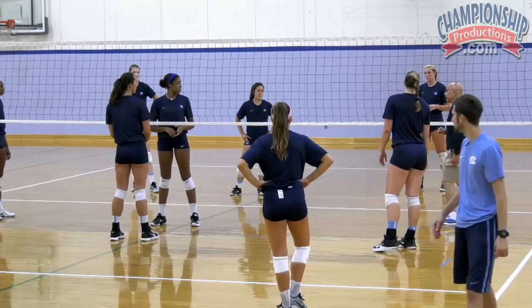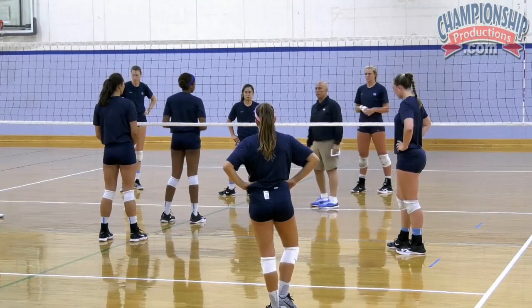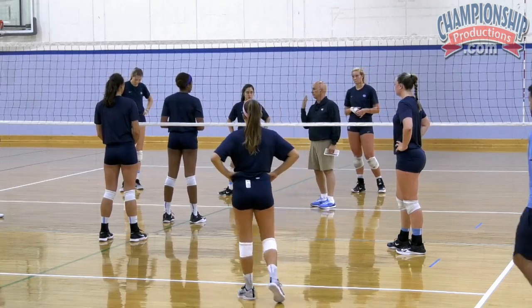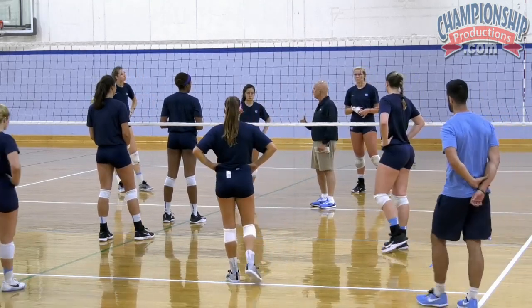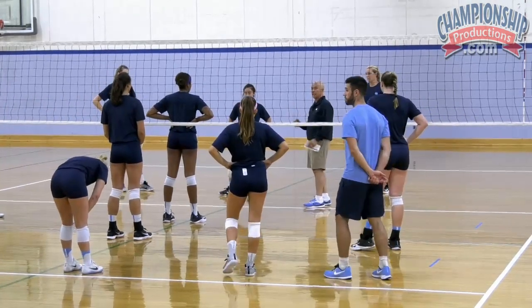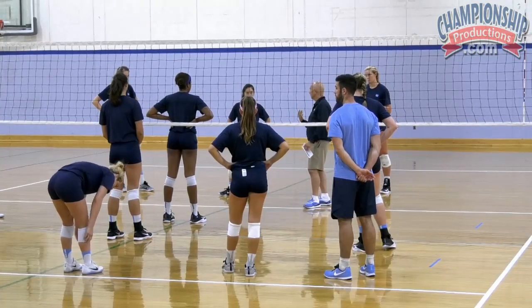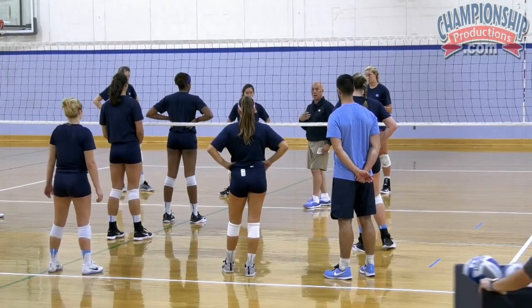Play a 6-on-6. It's a new way that we're going to go through this. The ball's going to get served to this side. On the first ball, you have three options. That's three, right? Set any one of the three. The next ball is going to come over as a down ball.